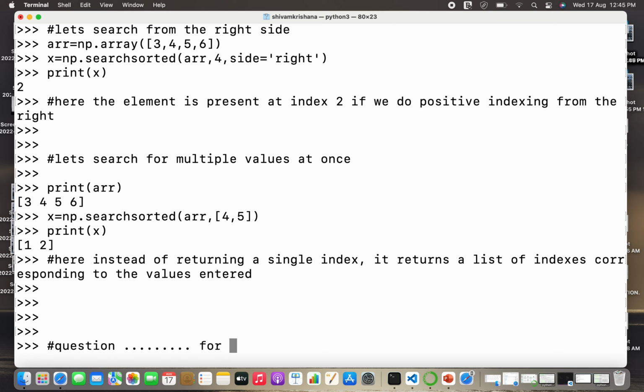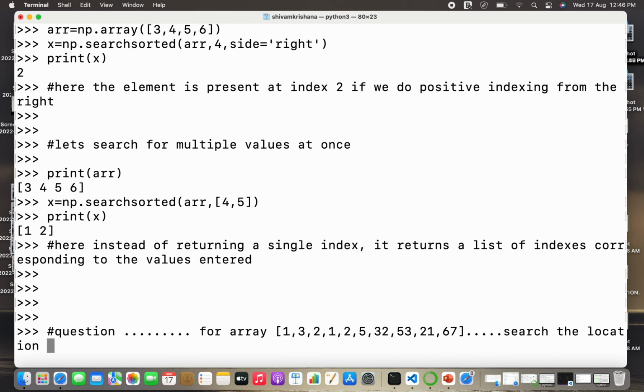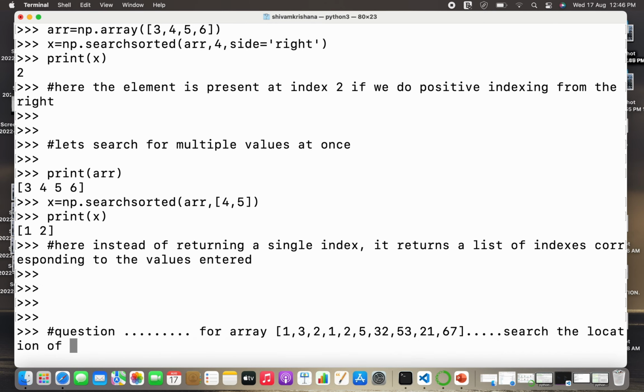So the question is, for an array given as 1, 3, 2, 1, 5, 32, 53, 21, 67, we need to search the location of element 2 using the searchsorted method. So this is the question.